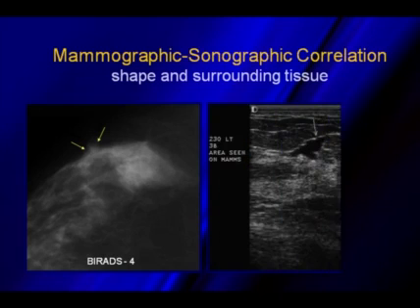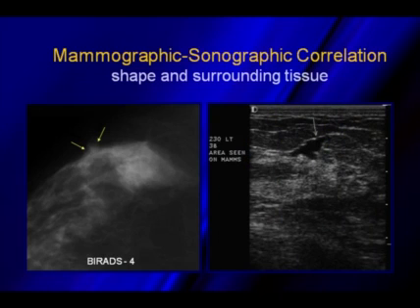So we scan this patient on ultrasound, and it's always hard to get a single projection of an ultrasound that shows what you're seeing real time on ultrasound, but in looking at this, we have this area of ductal ectasia that extends up into the fat and comes back down. If you notice, we have fat that's anterior, same fat that we can see anterior. This is a ridge of fibroglandular tissue, same ridge of fibroglandular tissue. Size, shape, location, surrounding tissue all match up. We've taken what had been given a BI-RADS 4 mammographically and turned that into a BI-RADS 2 on ultrasound, and basically this patient does not need any further follow-up.